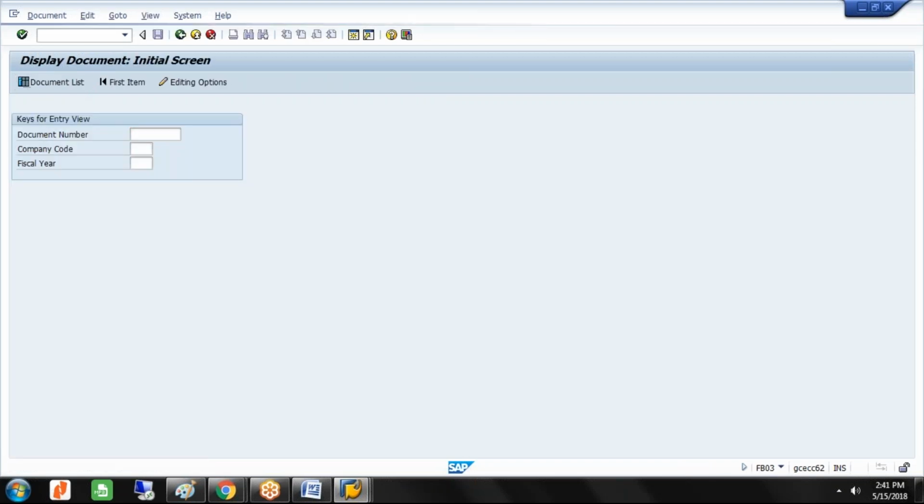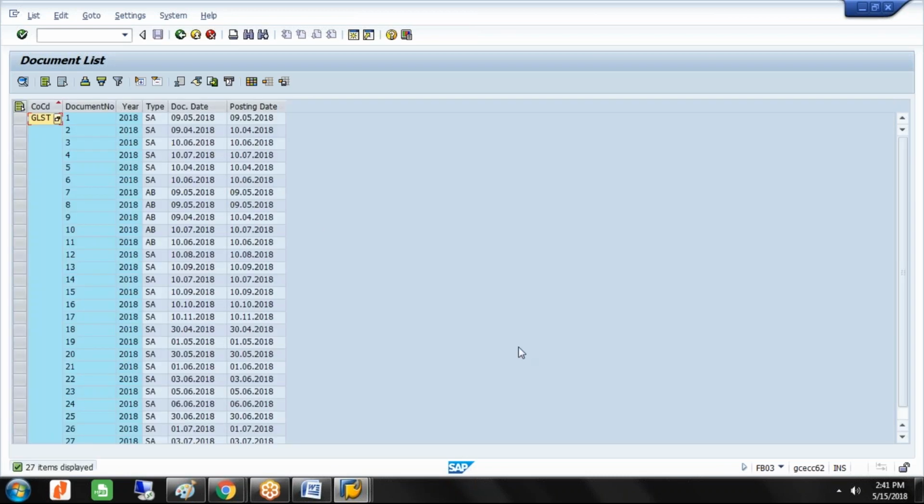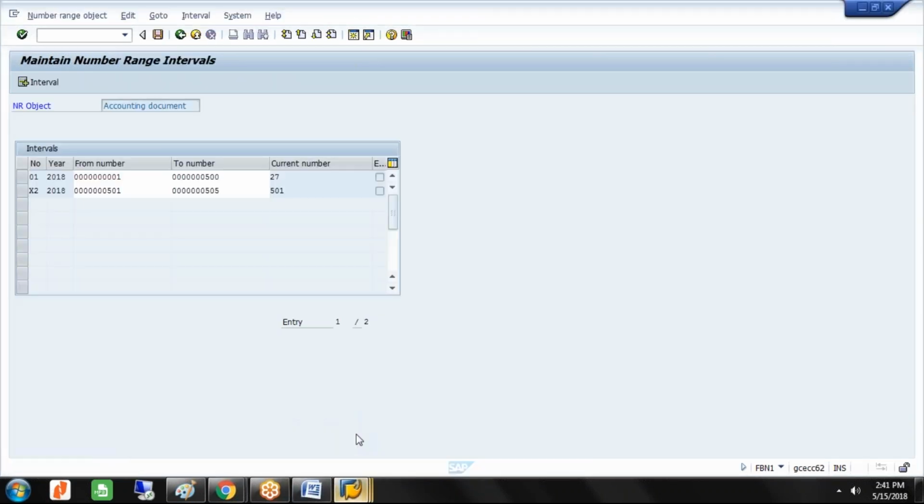Here I'll give the number range from, let's say, 1 to some 10,000 or 1 lakh. If you are able to observe, you are able to see 27 documents. The last number was 27, and the same thing the system is displaying here. You have posted 27 documents.